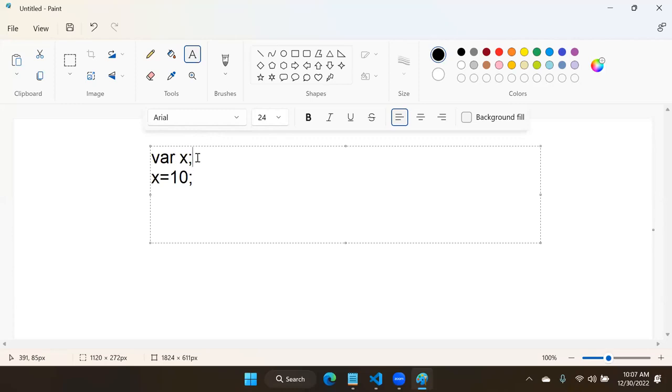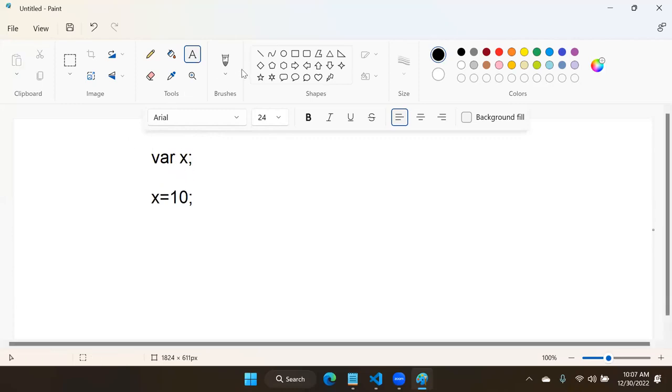So generally here in the first phase, x is a variable and there is no value mentioned, only the variable name and its configuration is defined.